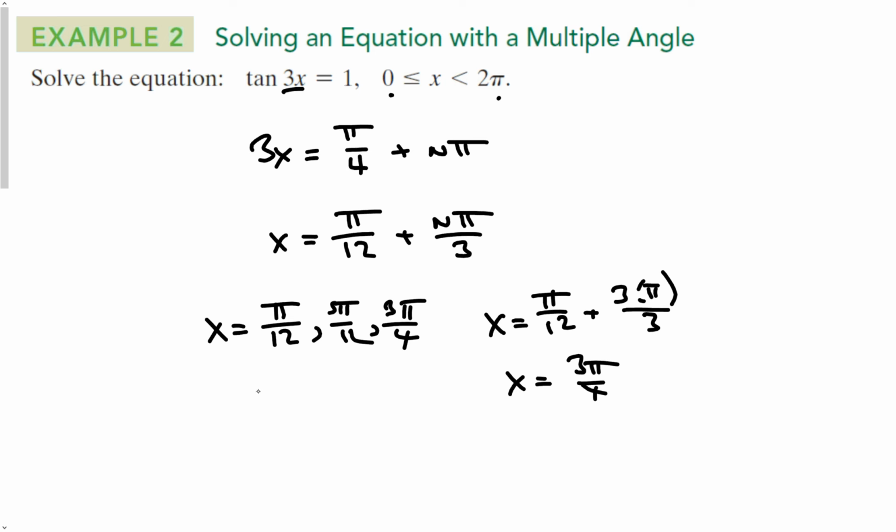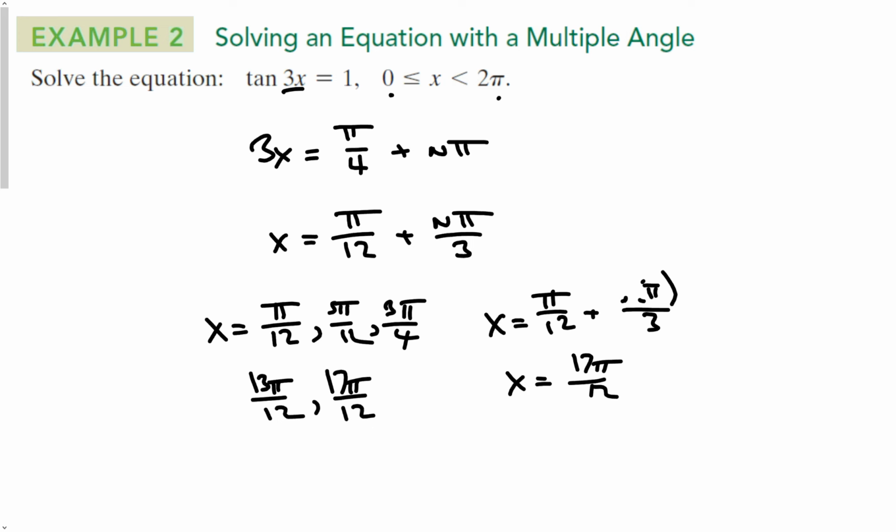When we plug in a 3, we get 13 pi over 12. All right, so this is pi, 12 over 12, so that's 13 pi over 12. Let's plug in a 4. And when we plug in a 4, we get 17 pi over 12. Still not bigger than 2 pi. This top number has to be 24 or bigger.